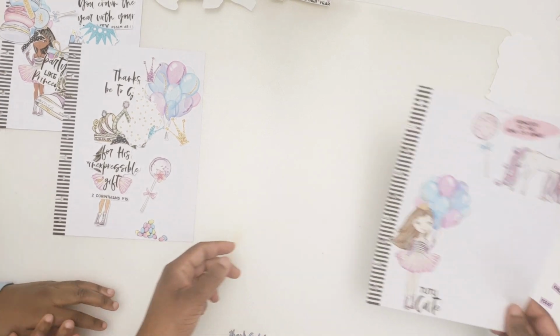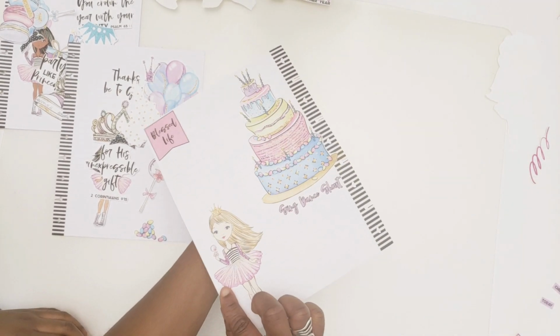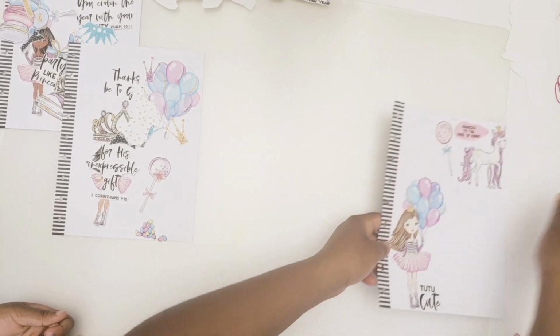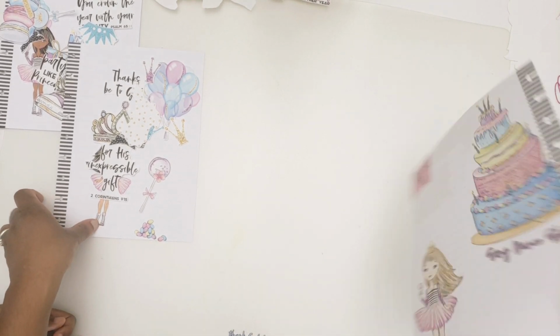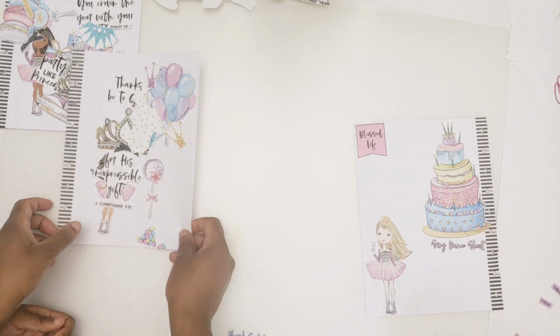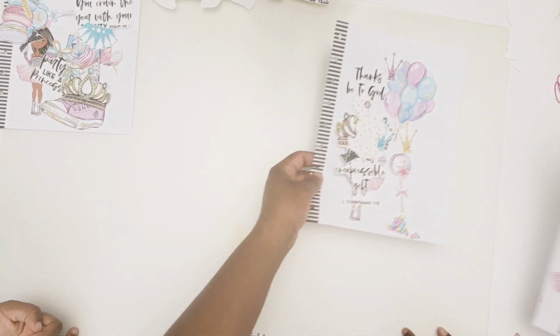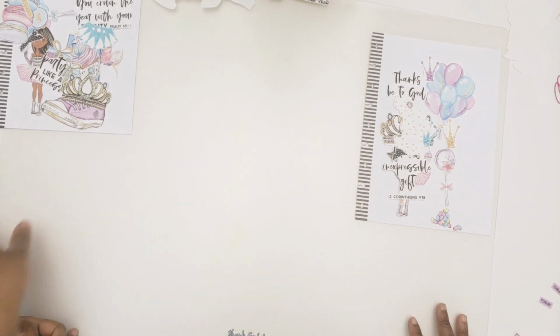All right, so that's Amira's. So she has her pages done. And then we're going to journal and we're going to come back. See what? What do you want us to see? Oh yeah, they see. Yes, I know you love the cake. Look at all the glitter. I know. That's going to be nice. And we're going to journal.